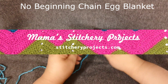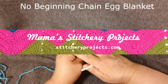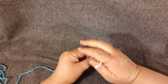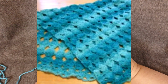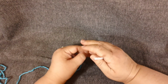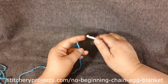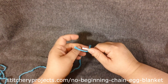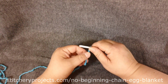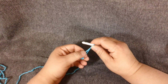Welcome to the tutorial for the No Beginning Chain Egg Blanket. I am Mama from Mama's Stitchery Projects, and this is another one of my No Beginning Chain series of blankets. The special thing about all those blankets is they are made to be easy to work with really bumpy or textured yarns.